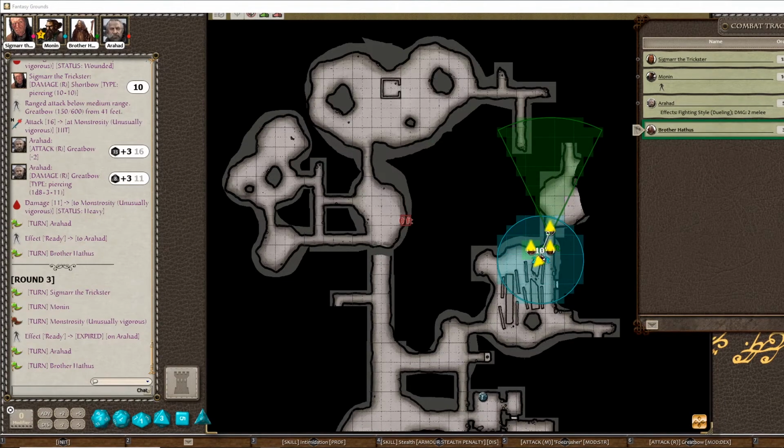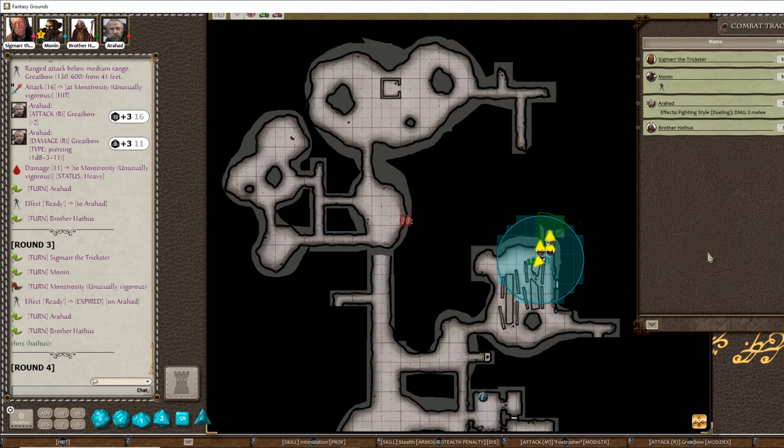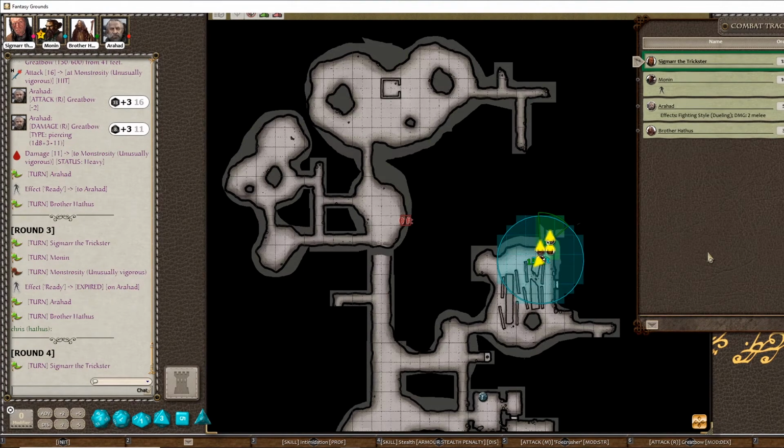But I'm moving back now, aren't I? Yeah, so we're just going just in front of Sigmar. So you didn't lose all sight of light in that room. It kind of lights up to about there now. Arahad, you move back. And that's it. But the room has gone damn dark again. You hear some skittering still. And then it's your action, Sigmar.